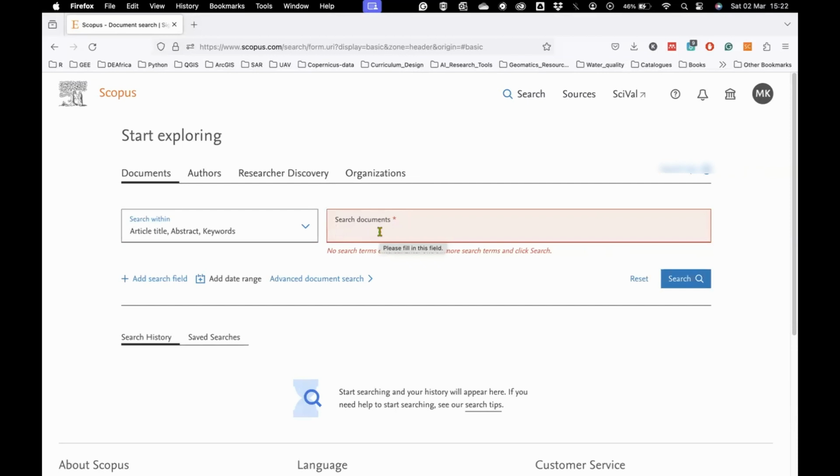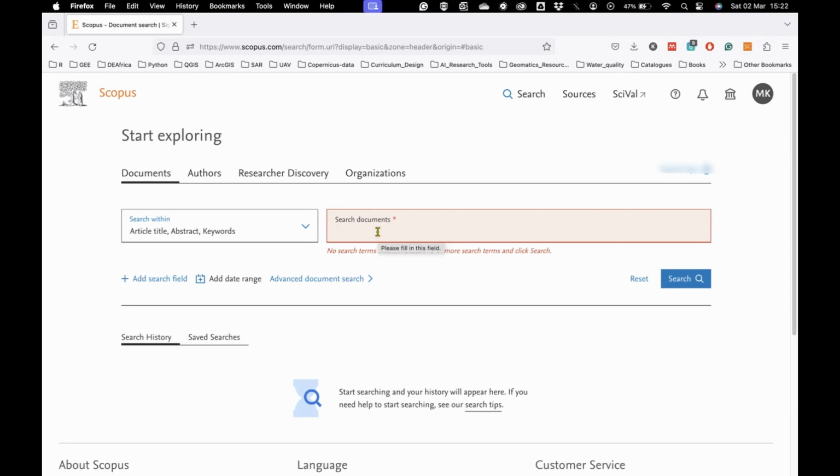OR, as an operator, will look for those articles that contain any of the keywords. And NOT is used to exclude any keywords that you might not want in your search, but the main ones being used are AND and OR.